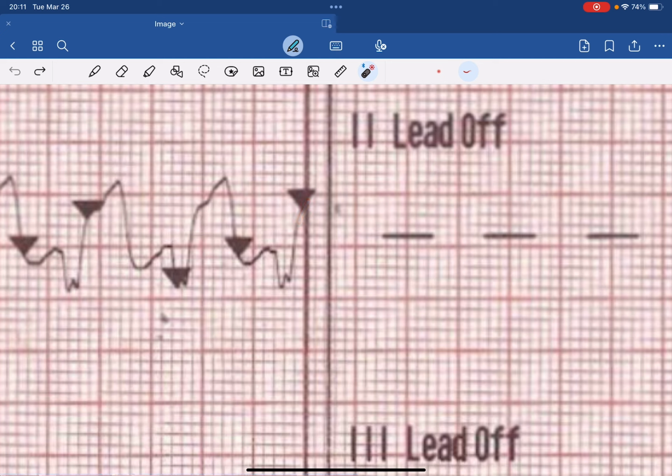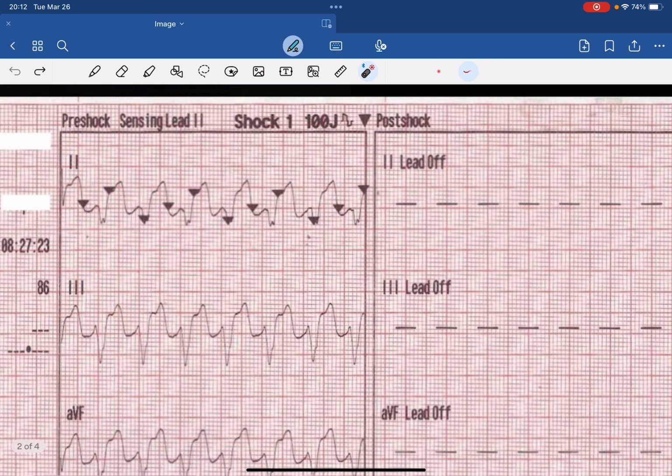If we take this mental image of that section of the end of the QRS complex and the beginning of the T wave, we can compare it to this complex, and we can see that this spike right here is really syncing to this part of the T wave, which is bad. And as you can see, as a result of this misidentification and syncing to this part of the T wave, when the shock is delivered, which is this section of strip right here, the leads apparently come off.